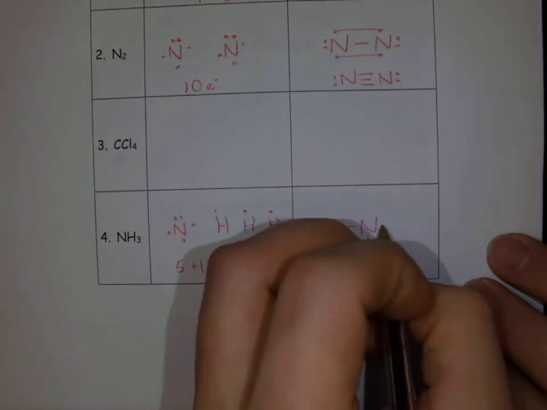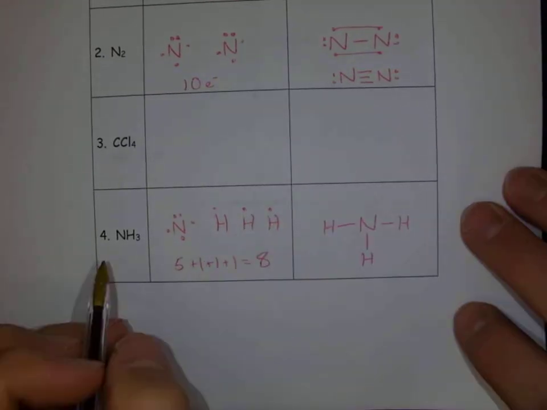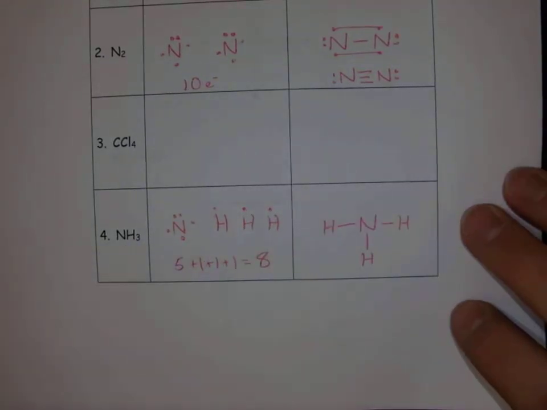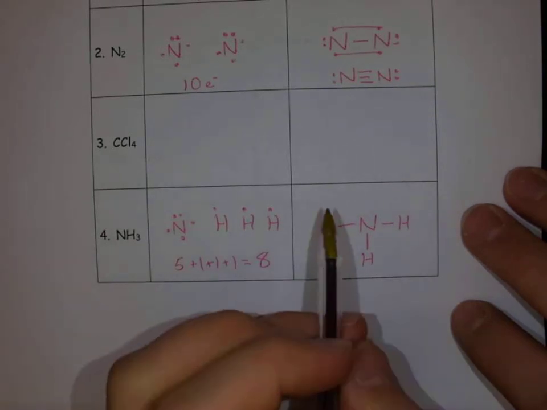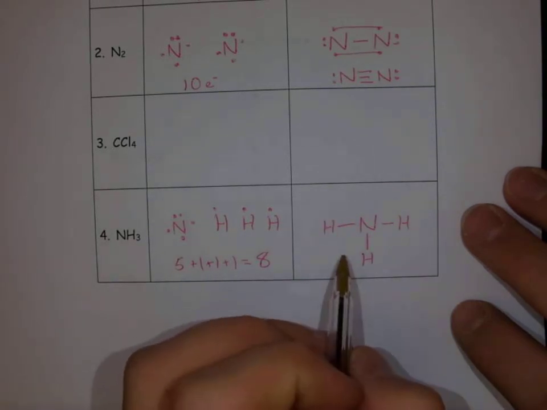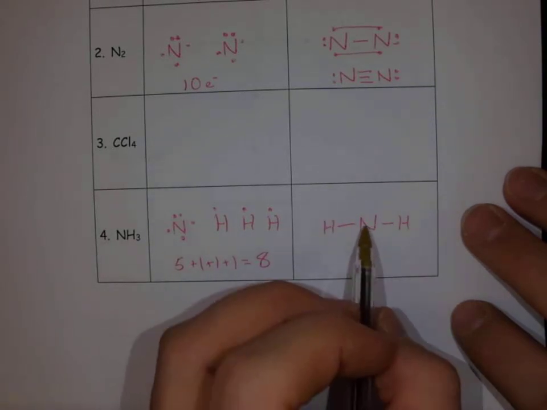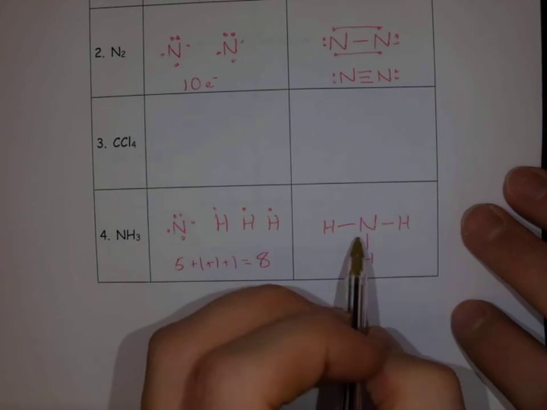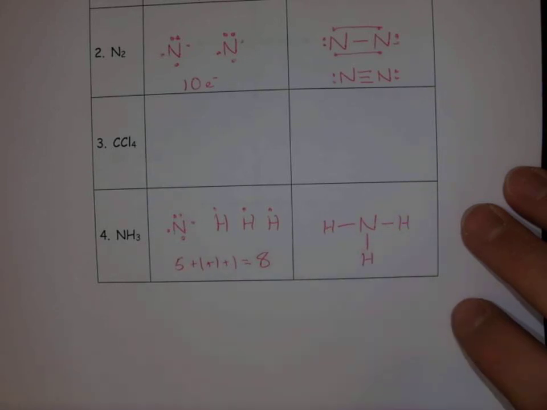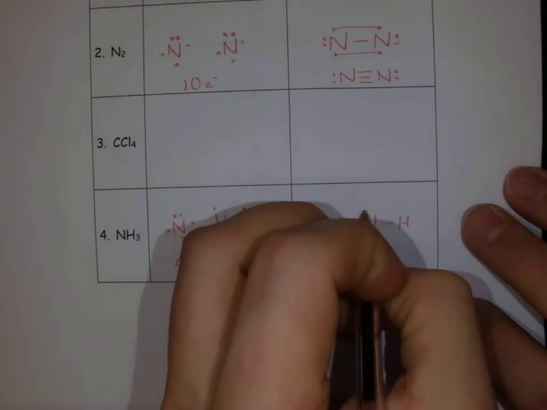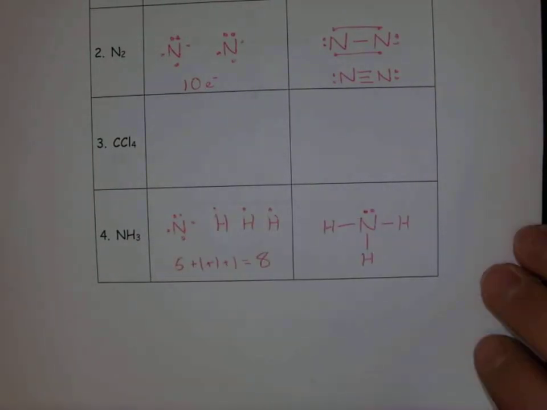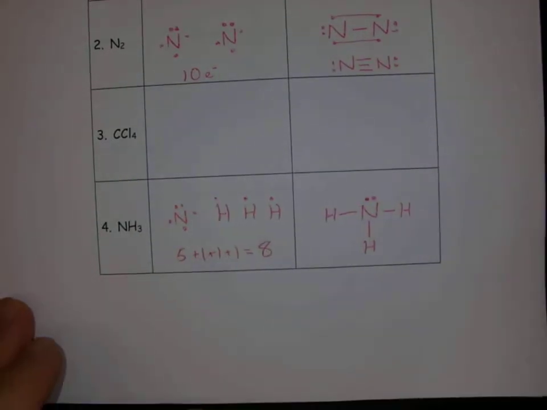I'm going to build my skeleton with nitrogen in the middle, because hydrogens always like to be on the outside, since hydrogen can only share 2 electrons. So hydrogen will attach to nitrogen. We've got 2, 4, 6 electrons on there, and I've got 2 more electrons to go. All of these hydrogens can't have any more, so that means nitrogen now is going to get the electrons. In my next video, we'll talk some more about these.